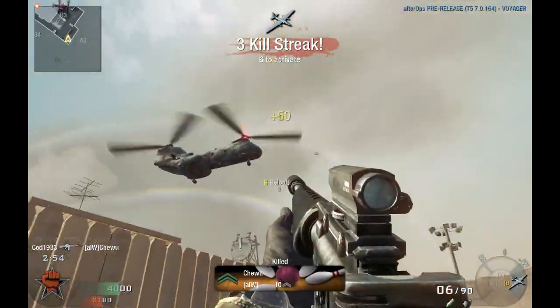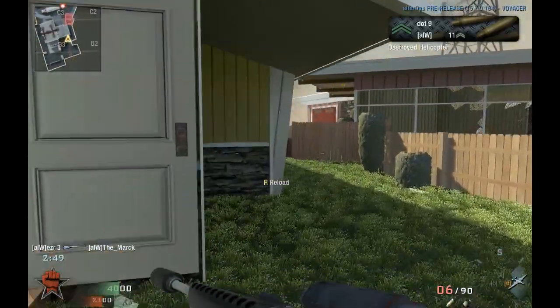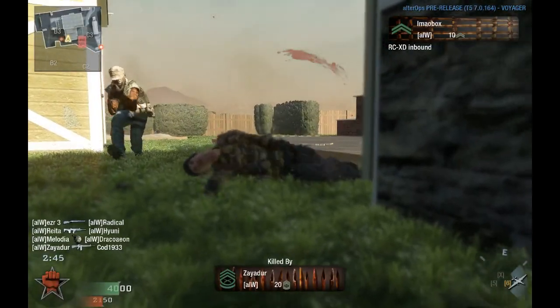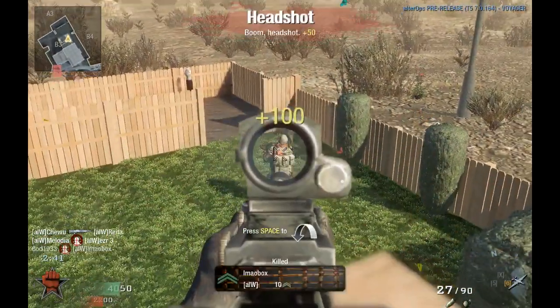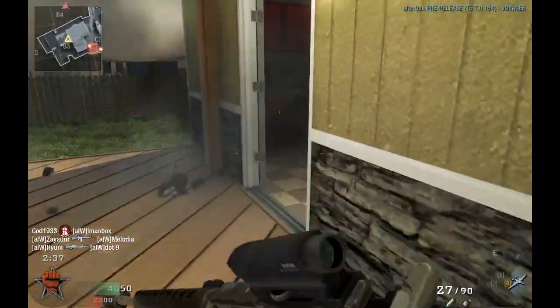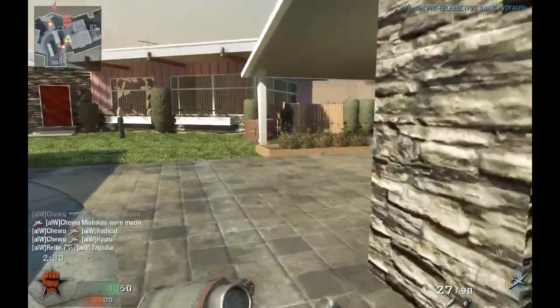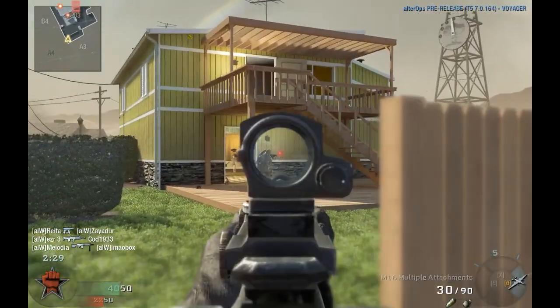Spy plane ready for deployment. Care package. Not mine, maybe. Did that just go on the roof? I'm pulling it. Heads up, enemy RCXD spotted. Enemy napalm strike incoming. Everybody's just camping.